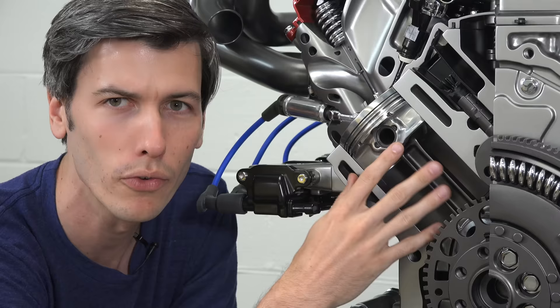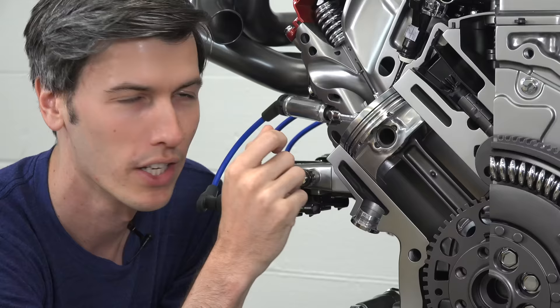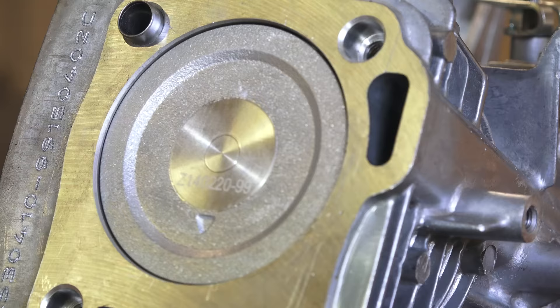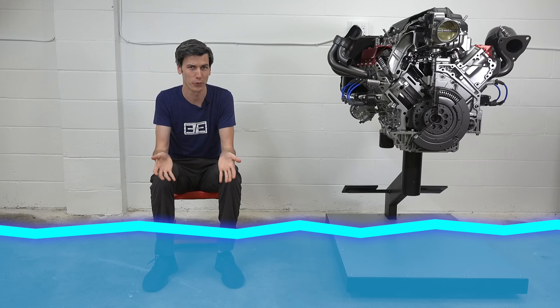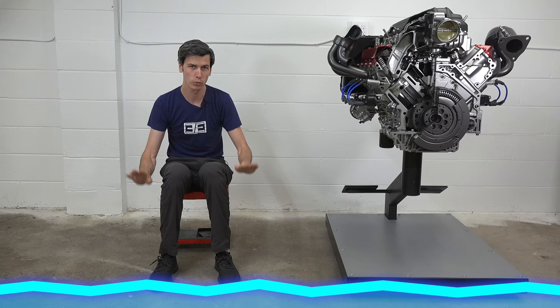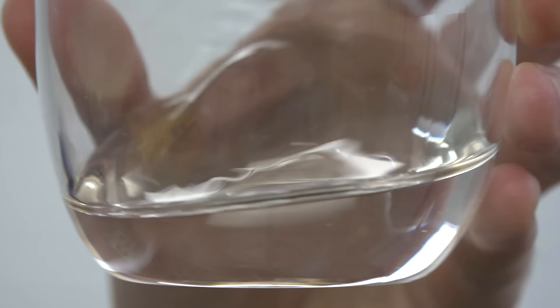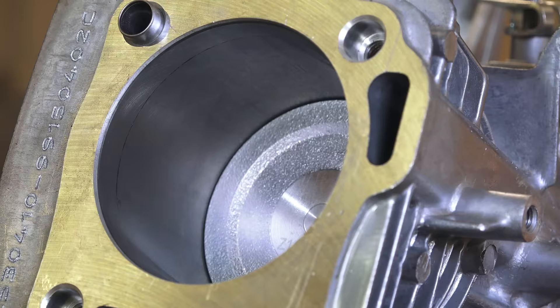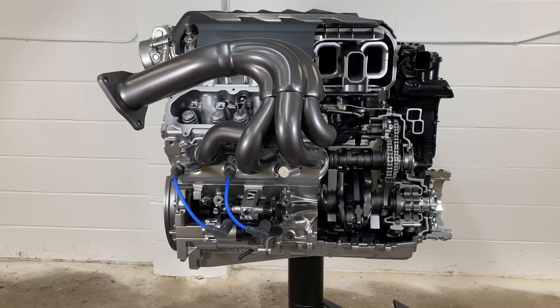However, the piston isn't always moving. When it reaches the very top it switches directions, so for a brief moment the piston is stopped, and the same happens at the very bottom. As an analogy, think about a person sitting on water skis in about a foot of water — if they're not moving, the water skis rest on the sand below. But once the boat starts pulling them, those water skis pop up on top of the surface. Water doesn't have a super high viscosity, but even still, when your velocity goes up, you pop up on top of the water. Within your engine, once that piston starts moving again, it pops up onto that oil film. For the vast majority of engine operation, high velocity between moving metal parts keeps them floating on an oil film, preventing wear.